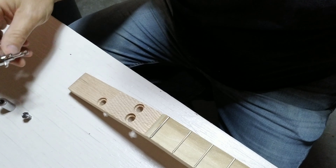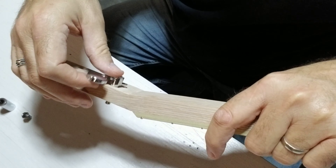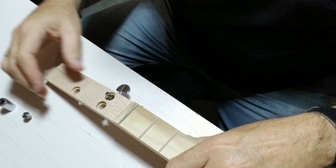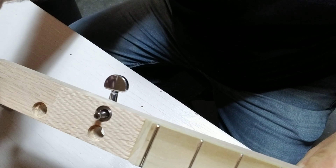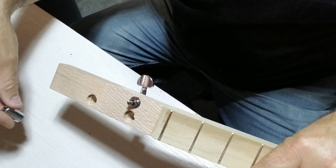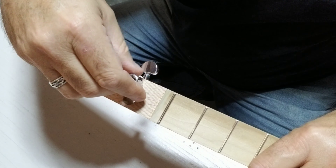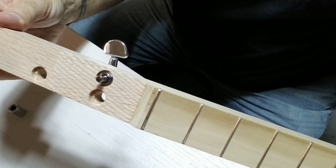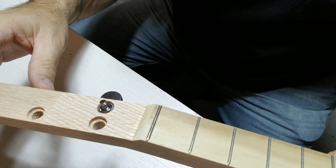Now I'm going to show you how I put the tuner in. The tuner will go in just like this from the bottom, then the washer on this side, then the little nut goes on top of that. This is a ten-millimeter nut — it'll go on just like that. And you've got to put your little screw in the back, which I will do after my neck is finished.